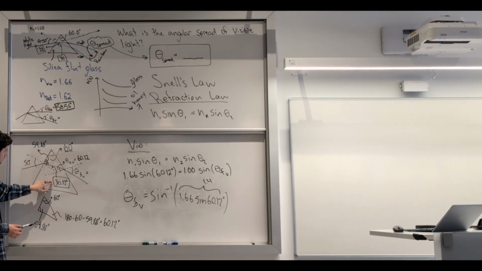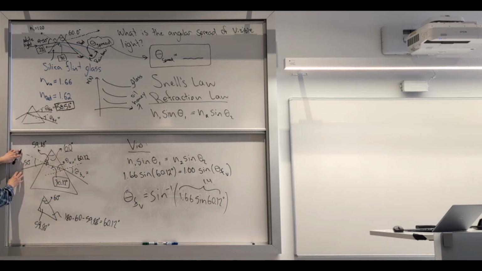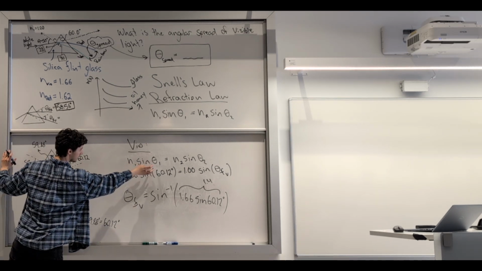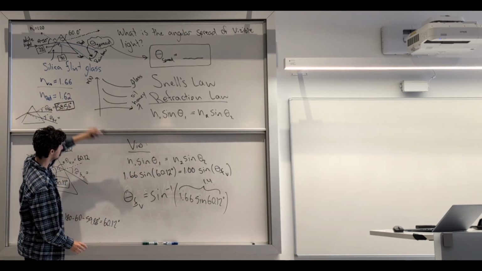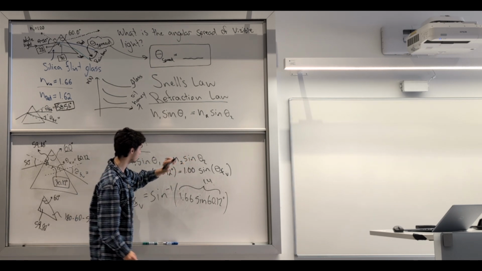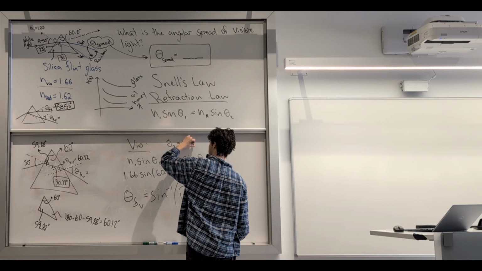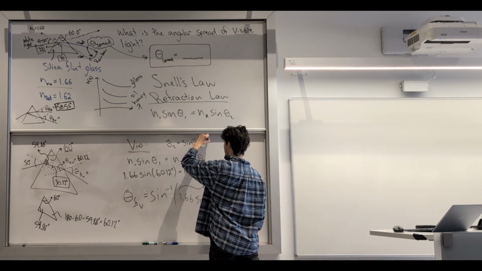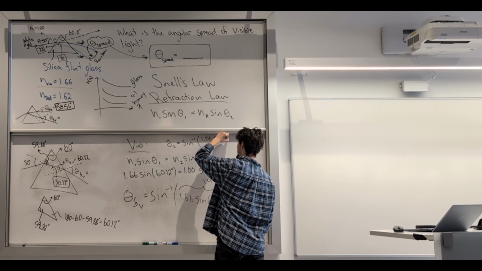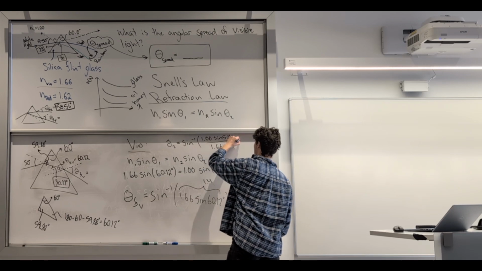How I found this angle was from Snell's law part 1, which is literally this law here. I plugged in the index of refraction of air for n1, I plugged in 50 over here, and I plugged in the index of refraction for the violet light in the prism over here, and then I solved for theta 2. Let's just try that again very quickly. So theta 2 equals sine inverse of 1.00 sine of 50 degrees, and on the bottom I have 1.66. So let's take a look.